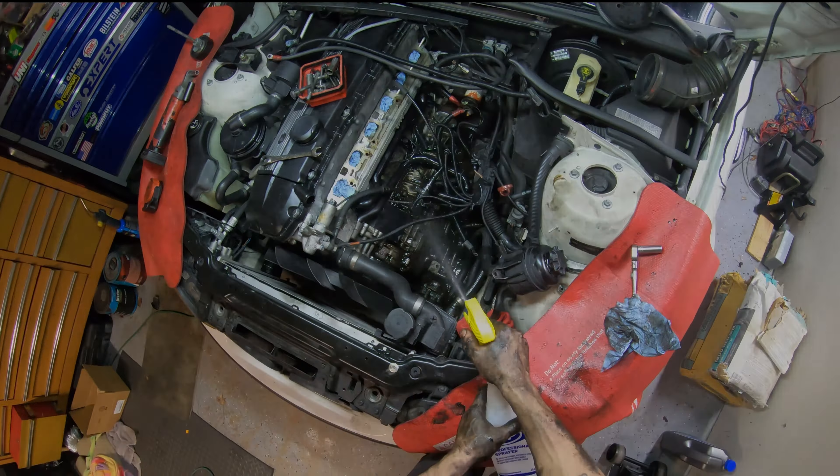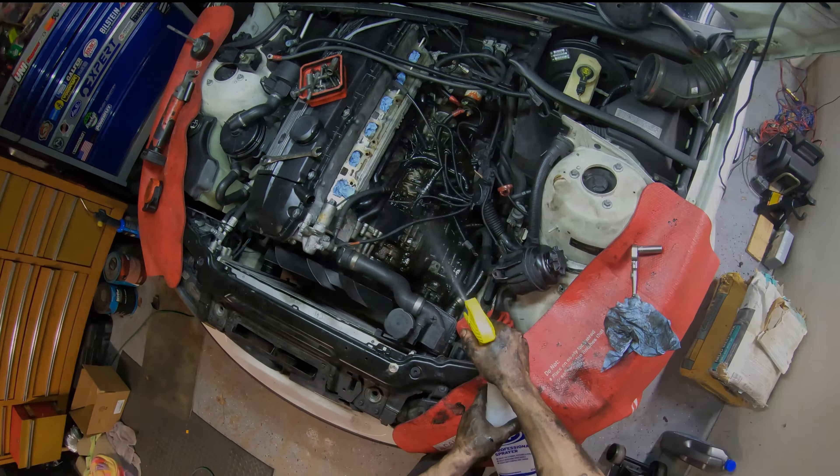All right guys, so it's the next day here. I cleaned off the engine block last night, obviously got our pipes replaced. Now I also pressure washed this oil filter housing - some of that is just staining but it came out pretty clean. Now we're going to replace the gasket on it, and this gasket is rock hard - no wonder it was leaking. This gasket is hard as a rock, coming off in pieces. Trying to do this slowly so I don't get any plastic down into the housing. Now we're going to clean out this channel a little bit. Brand new gasket - this one is nice and flexible and rubber still.